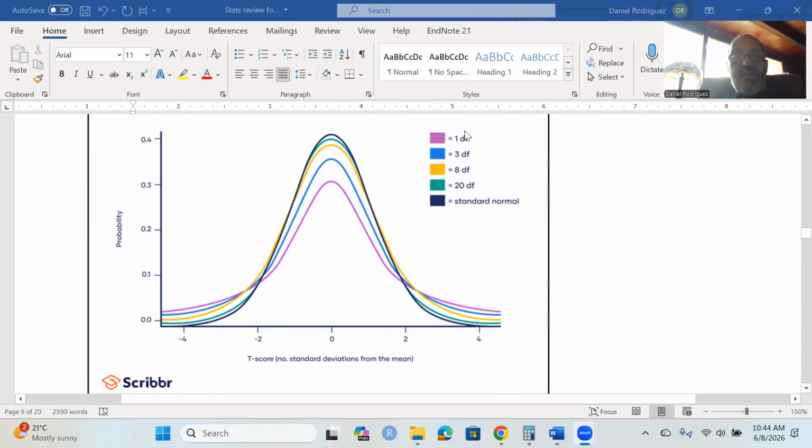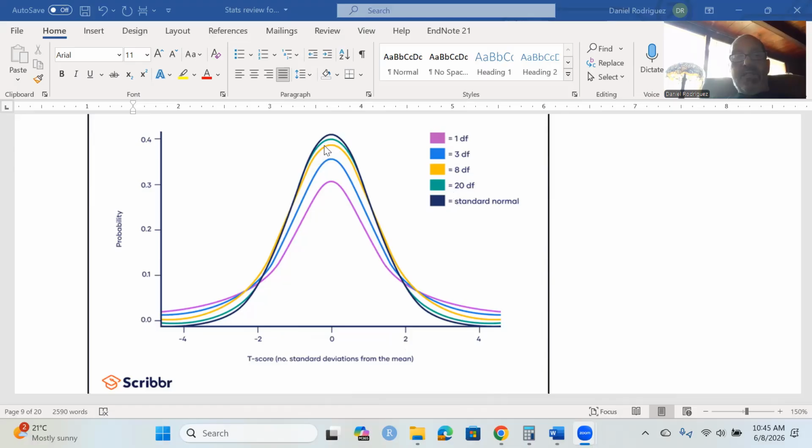So these are just related to the degrees of freedom of the tests. Basically, we're talking about the sample size, right? 1 degree of freedom would be a sample size of 2. Usually you lose a degree of freedom when we're estimating something, estimating a population value from a sample. So here we lose degrees of freedom as we go along, but you'll notice that this is akin to the sample size, right? So this is 2, 4, 9, 21, etc. If we're losing 1 degree of freedom, that's really the sample size.